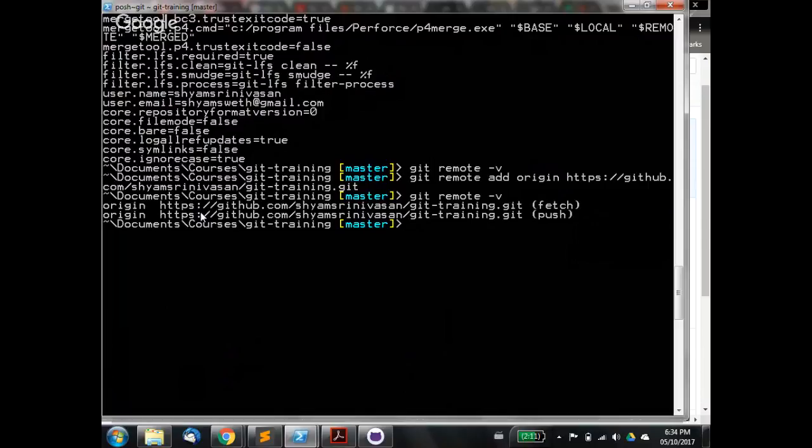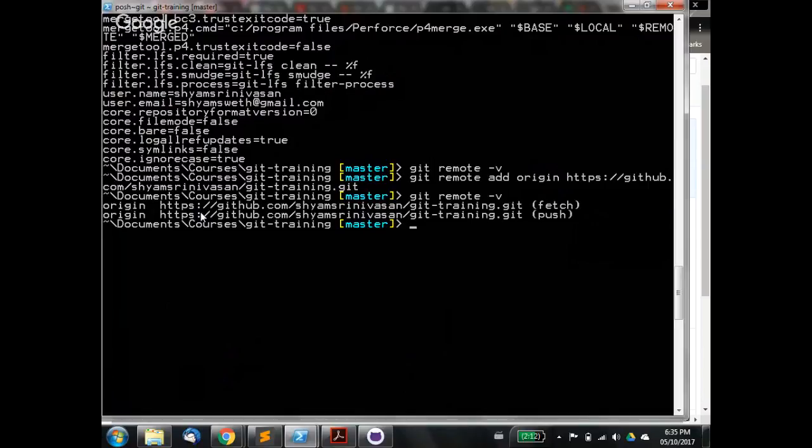Couldn't we do a pull request from the software that we made on GitHub? You can't do it unless you set the remote. That's the reason the remote has to be set before you do the pull request. Is everybody where I am?